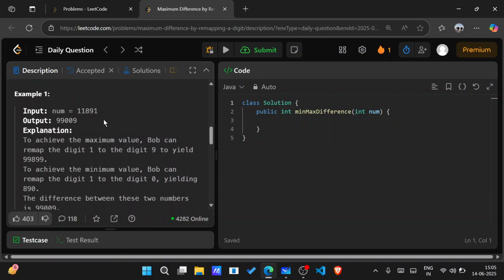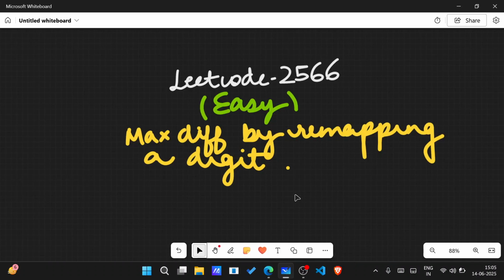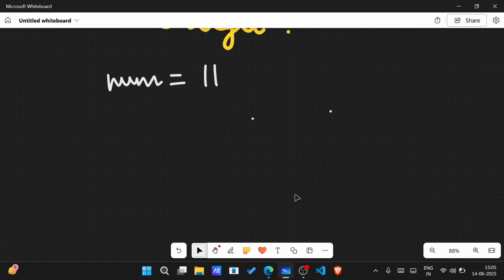So here is the example. Let's first understand this example, and we'll make some examples of our own also. The number given here is 11891. We have to make two numbers out of it.